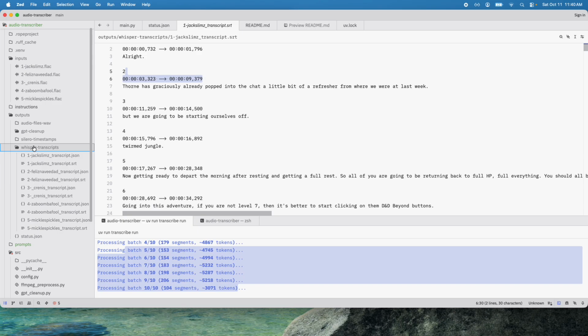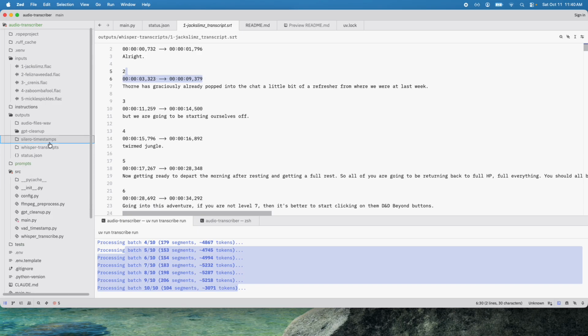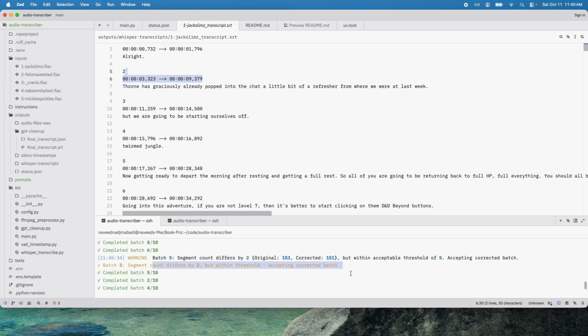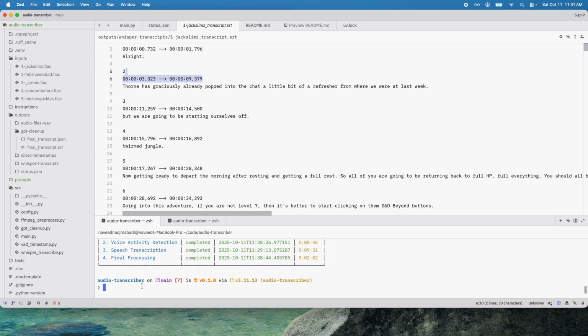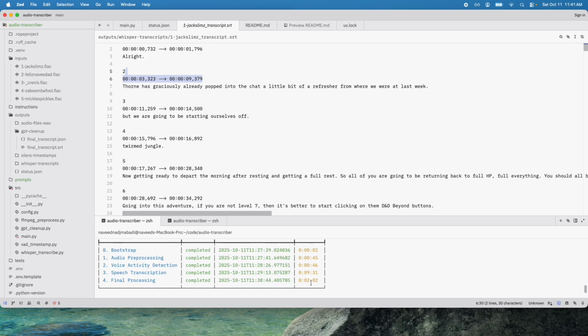And so you can see this is what the outputs are at each stage, and if I had any issues with any one file, I could dive into the code base, fix it, and then rerun that step. There you go. It's just processing, and I think we're done. Great. And so if I do UV run transcribe status, you should see, hey, this is the last run, this is how long it took, and overall it took less than 15 minutes.